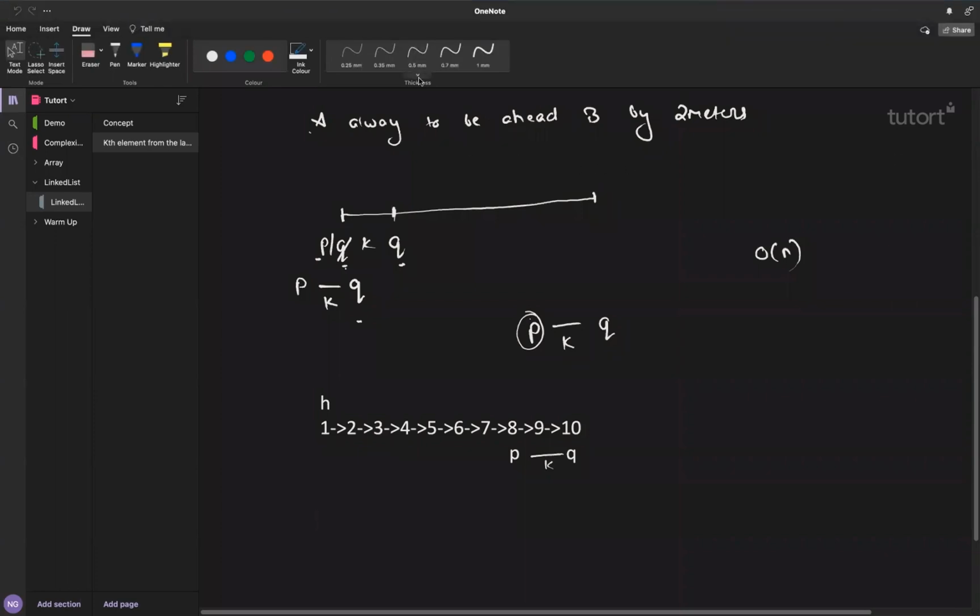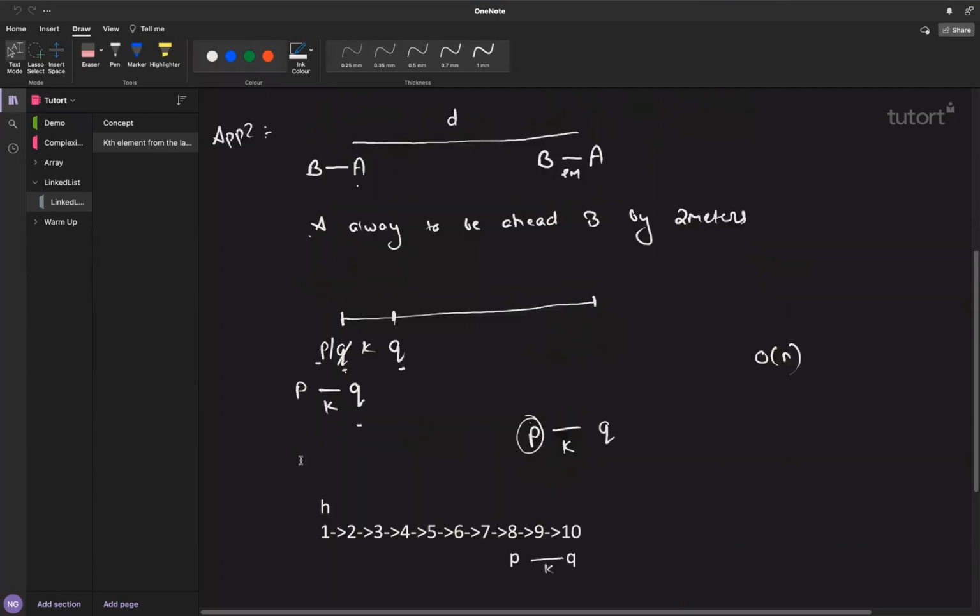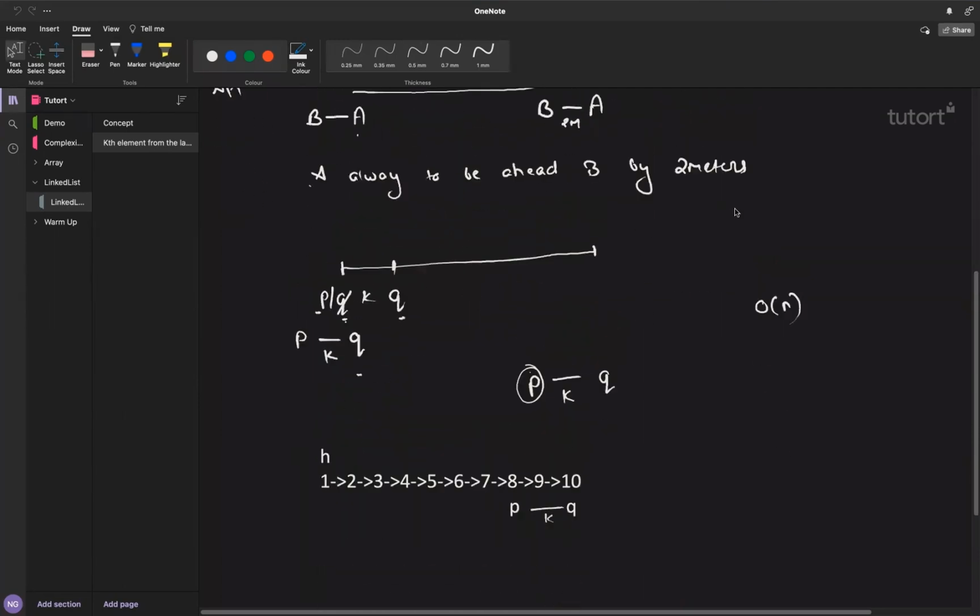Hey guys, and also one thing, it might be possible that in your assignment, some of the questions which we are already doing in the class will be present. So you have to solve them too. You shouldn't be escaping that we have already done that in the class, so no need to do it. I have intentionally put some of the problems from the classroom sessions into the assignments.